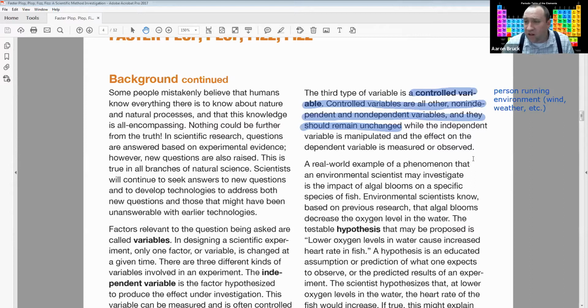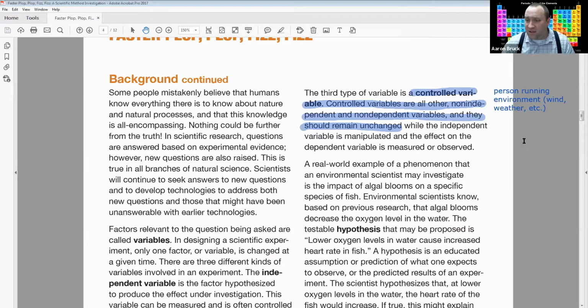If I was trying to control for those factors, because anyone who goes running can tell you wind can be a really big impact on how fast or slow you run a course. If it's raining or snowing, those can impact as well. So we probably do this inside on maybe like an indoor track or something like that, where environmental factors are going to be considerably less predominant.